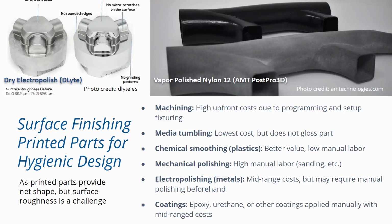An upgrade, and something that Xometry is actually adding within our additive facility, and we also have options across our manufacturing network as well, is vapor polishing. So I have an image here of a before and after of a part. This is made in HP Multi Jet Fusion, nylon 12, showing what a vapor polish finish is. I think this could be very attractive to this industry. Vapor polishing, what's nice, is almost like anodizing, where I'm racking up parts, so I can do multiple parts at a time. It's nearly touch-free after I clean the parts off and put them through this post-processing. And it's a closed loop system that will actually chemically denature the outer surface of the part and then resolidify it in a smoother state.